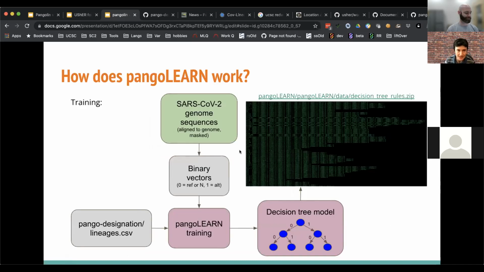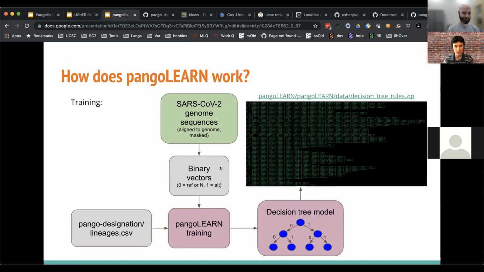So filling in some of the blanks in that training process, as far as I can tell, what really happens with the sequences during training is they're aligned to a reference genome. The ends are masked, so the non-coding beginning and end of the genome, pretty significant regions, are just ignored, and only coding mutations are considered.